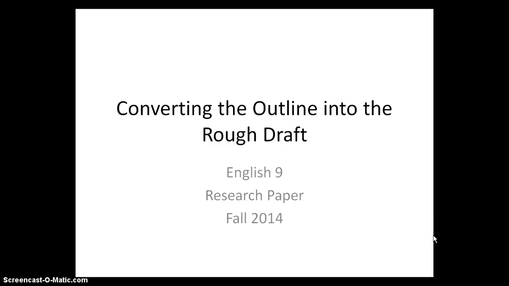Hello, this short presentation is to help you understand the process of converting the outline that you created for your research paper into a rough draft. Before you actually get to this point, you should have completed your outline. That outline should already have all of your major points you're going to discuss, the body paragraphs that you are going to include in your paper, and also any of the actual notes that you are going to include within your paper as well. So all of that should be done before you actually get to this part of the process.